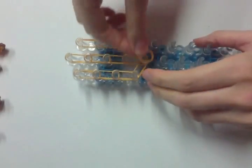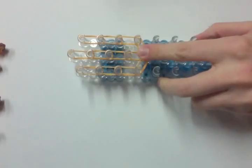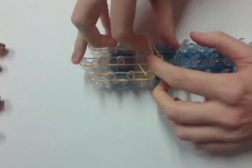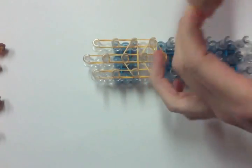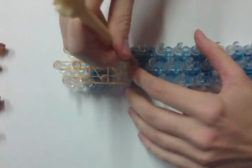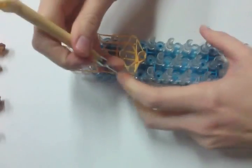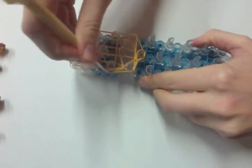Okay, I'm going to cap off this end here by wrapping a band around, creating 4 loops on the peg. And I'm going to continue to double loop, making my horizontal bands with the double looped bands. Okay, we're going to be into loop. So go under your capping band, you're going to grab the top set of double looped bands. This guy. Once you've done that, you can loop up this column.